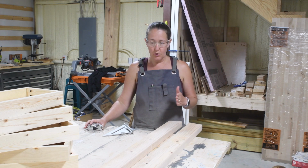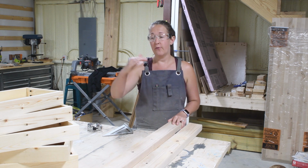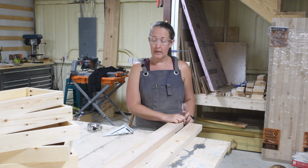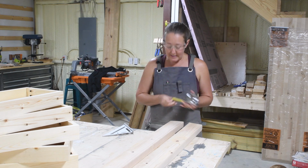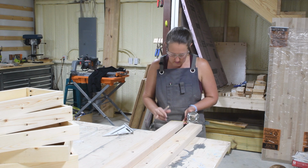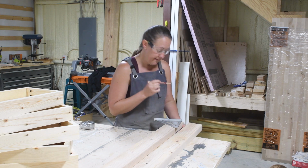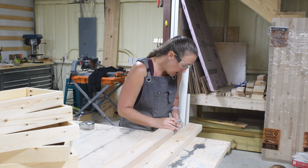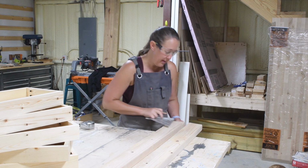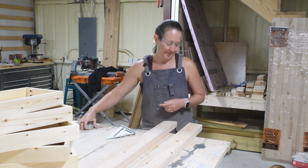So I'm going to also cut off a little bit of the end so that when it lays flat on the floor with that 10-degree angle, it will also lay flat on the wall. It won't just be balancing on a tiny little point. And to do that, I'm just going to measure in from the front 3 inches and make a mark. Then I'm going to use my speed square, and with it flat on that angled edge, I can transfer from that mark all the way to the edge of my board, and that way when it's flush there, it will be angled perfectly right there.